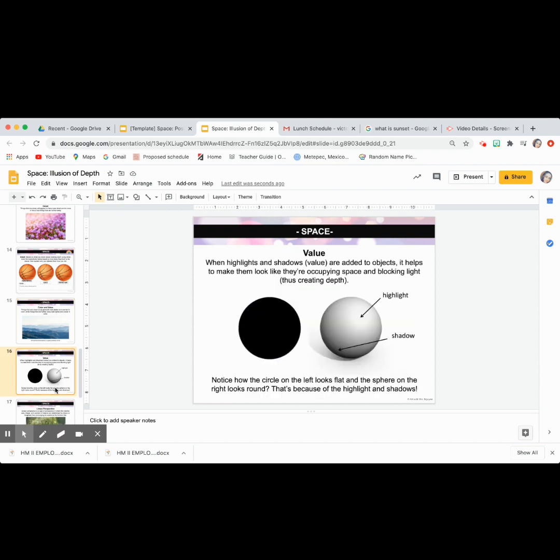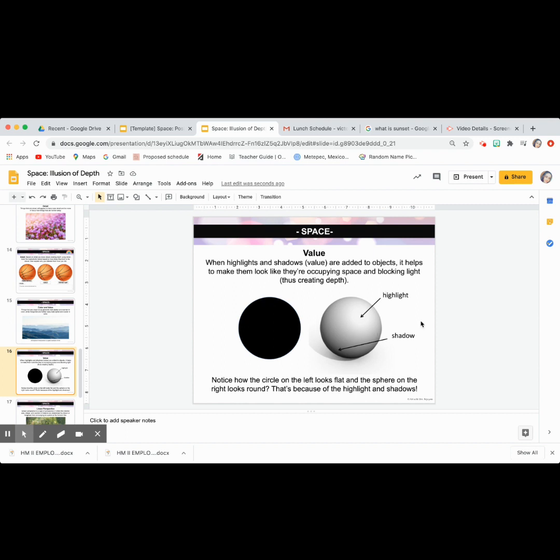Value. When highlights and shadows are added to objects, it helps to make them look like they're occupying space and blocking light, thus creating depth. Let's look at this black circle over here off to the left. I don't have any value here. It looks flat. But if I take that same circle and add value, which is light and dark, right?